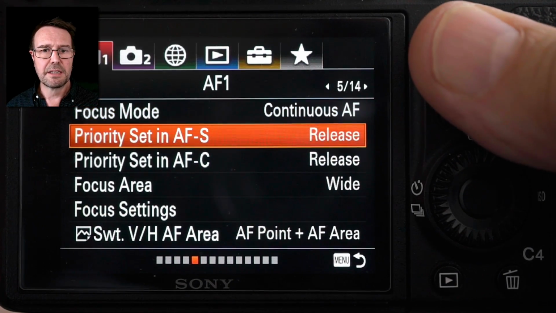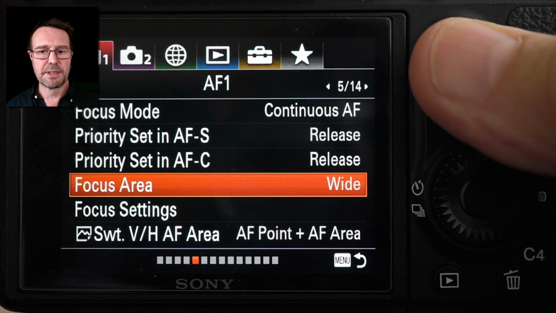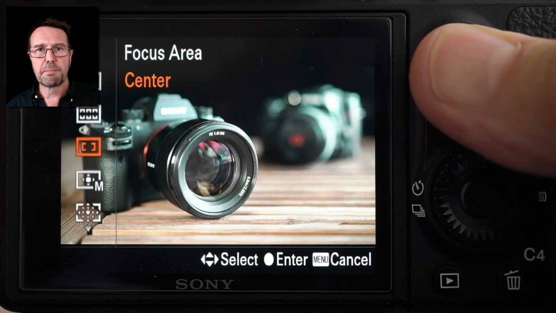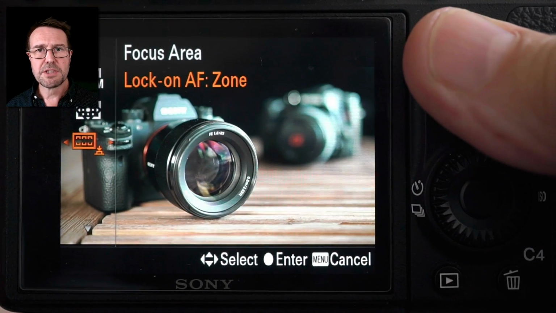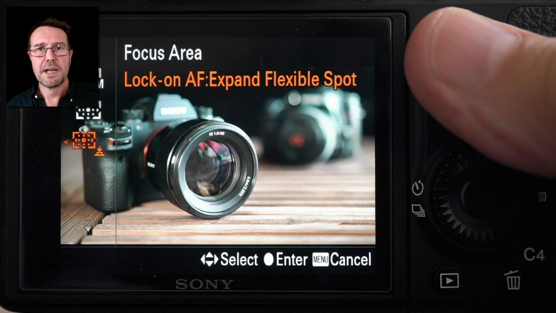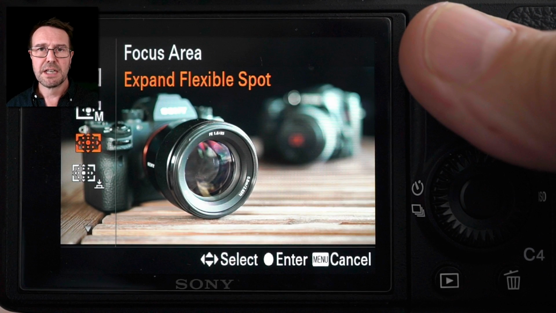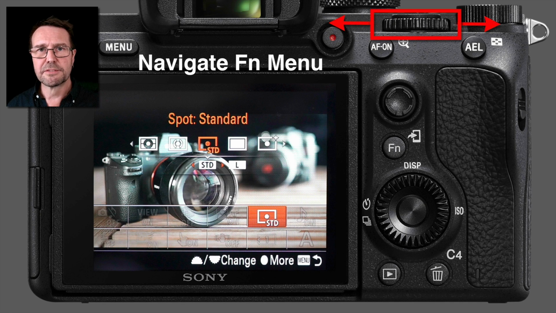Okay, so going in, let's press the multi-selector in when we get to our option. We can go up or down to choose our options. Now some of these options have subcategories of options, so that's the way we can go left and right to choose that, and then going back up and down to select the main options. Okay, so that's the way I typically navigate menus rather than using the control wheel. It's a little bit of a difficult habit to break if your previous models of cameras just use the control wheel and center button.